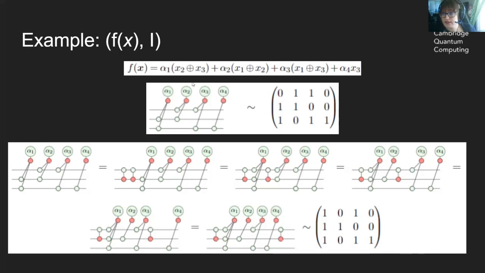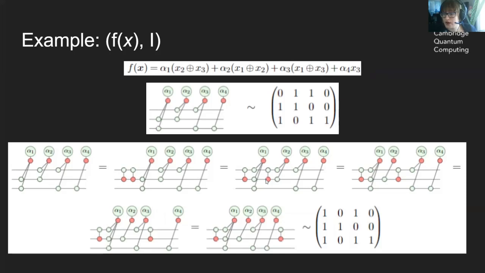So now we have this ZX diagram. What we can do now is place two CNOTs here at the front, and we do that because they cancel each other out. So this is literally the same diagram, we just placed two. And then we can use the rewrite rules that we saw a few slides earlier to push this rightmost CNOT to the right through all of the phase gadgets.